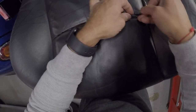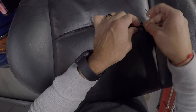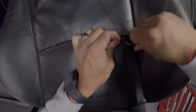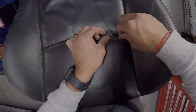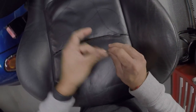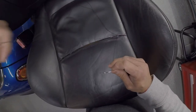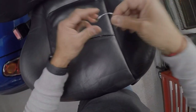Again, it's lather, rinse, repeat now. Just keep doing the same thing over and over again until you get to the other side. I'll slow down again once I get to the end and show how I tidy up. But hopefully this will get us going.